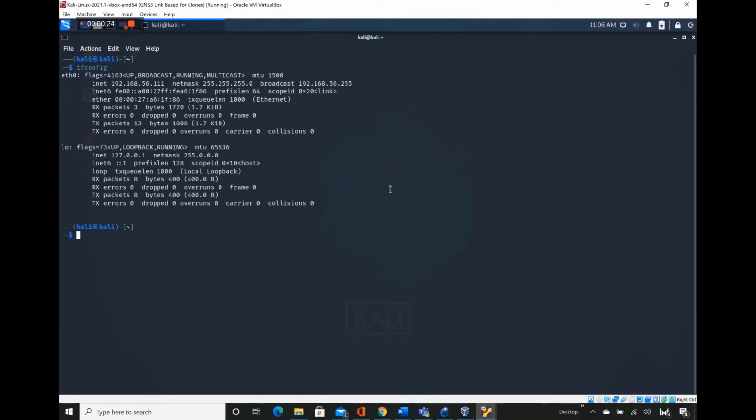So the lab guide follows the zero entry methodology for penetration testing, which is a combination of reconnaissance, scanning, exploitation, and then maintaining access at the end of the exploit. You can see now that the Kali machine is finding its IP address, which is what the first instruction in the lab guide tells the user to do. And then once that is done, we can begin the reconnaissance and scanning part of the penetration test.